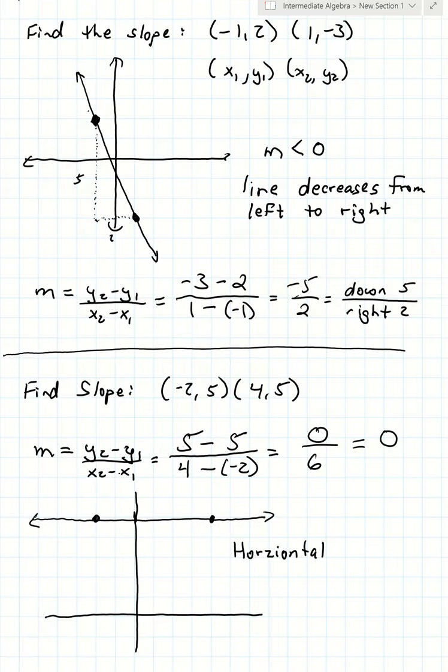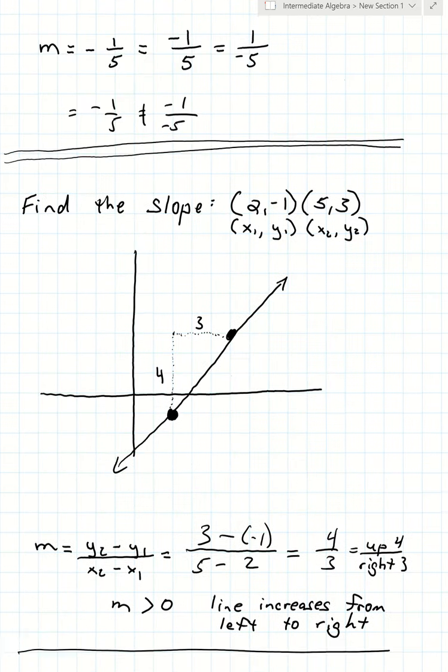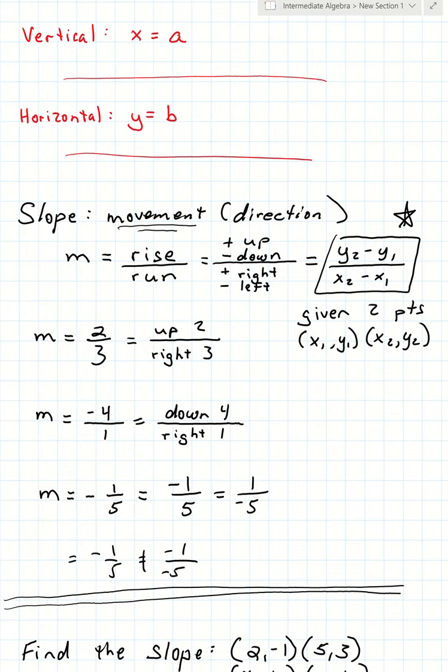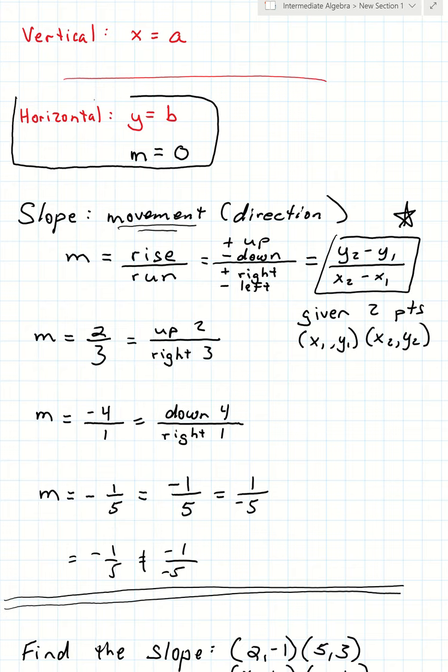So recall earlier when I said I was going to leave a space when it came to horizontal lines. Because now I'm going to fill something in about the slope. Because not only do all horizontal lines have an equation of y equals b, their slope is always going to be 0. So that will always be true. So that's another piece of information about horizontal lines. Not only does it always have the form of y equals b, but your slope will always be 0.